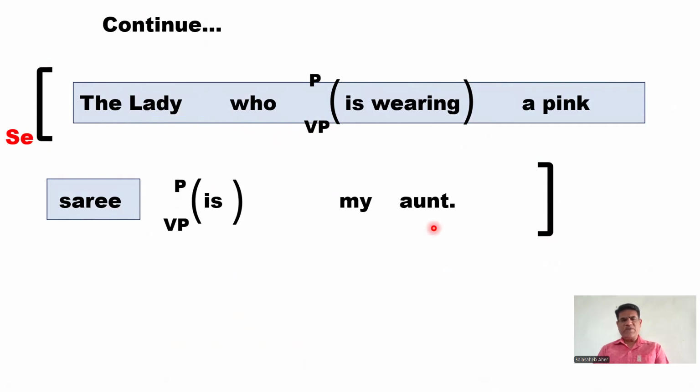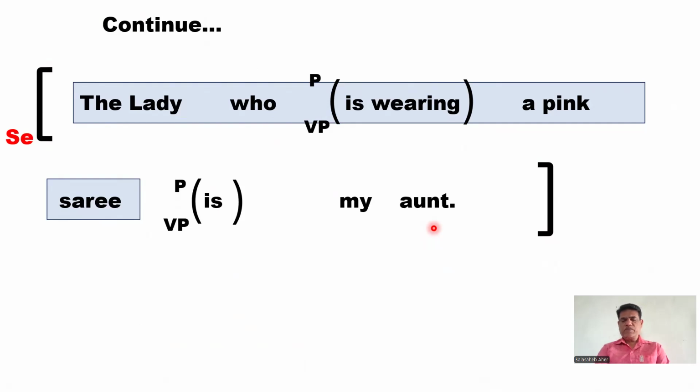We have already studied and analyzed this noun phrase in the first semester, because we have seen that in a noun phrase there can be an RCL as a post modifier. So this is an example of that kind. So do not bother about it. The lady who is wearing a pink sari is a noun phrase. I have shown it differently by putting a box around it for your convenience, and see that this is how we can analyze it.